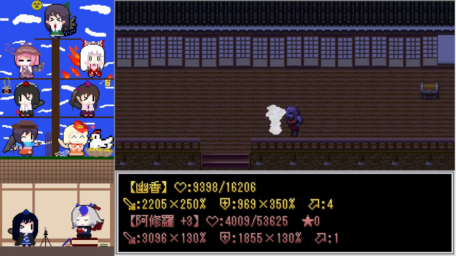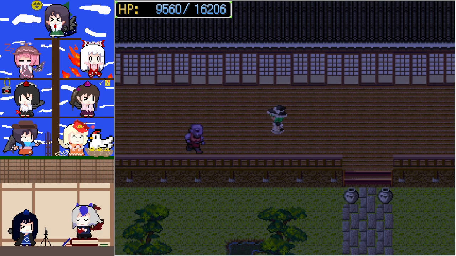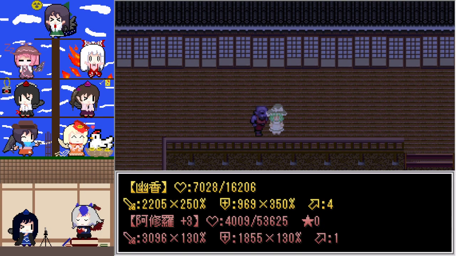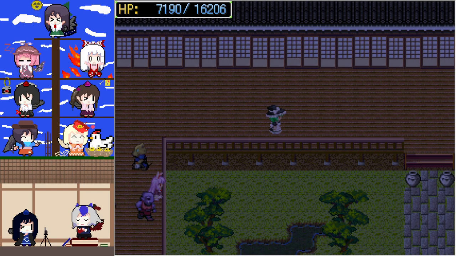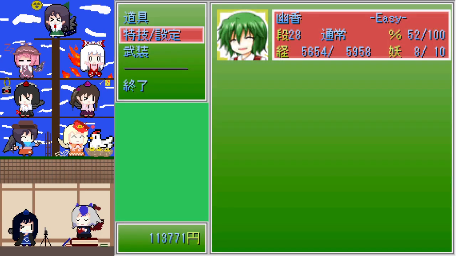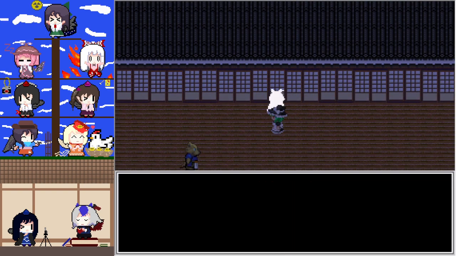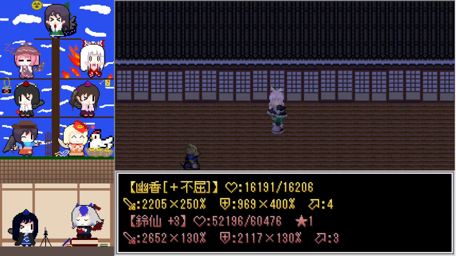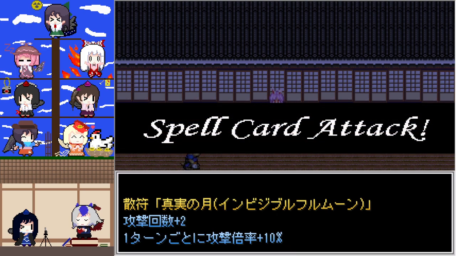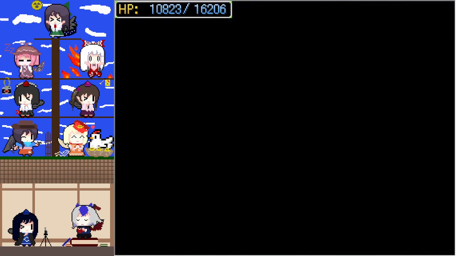We are at floor 4, so almost halfway. Power H, excellent. Oh, she's charging. Okay. Not the same. Plus 2 attack, plus 10% attack. Okay.